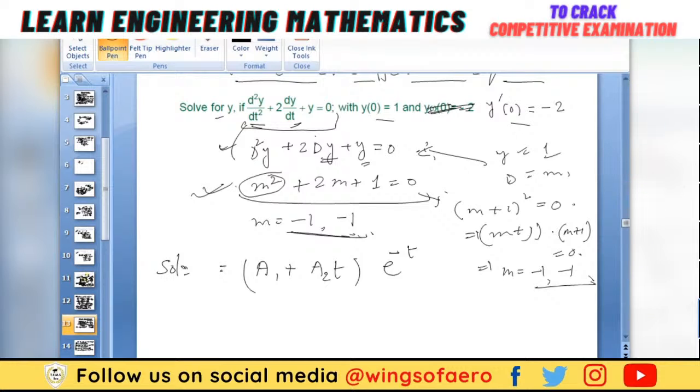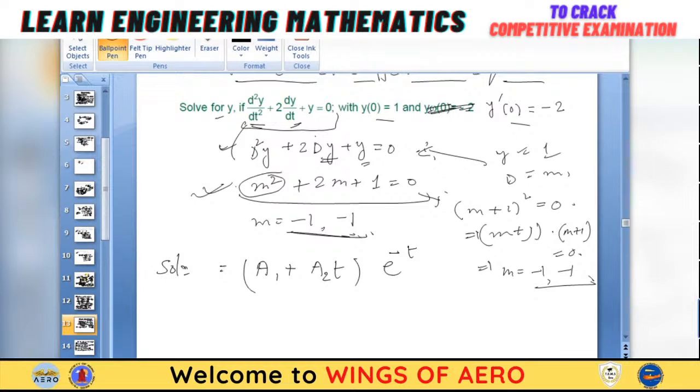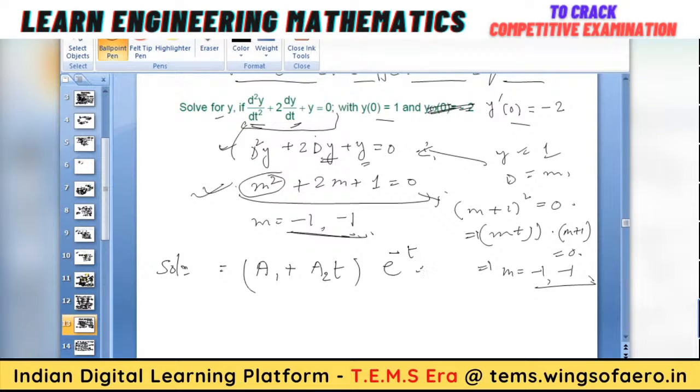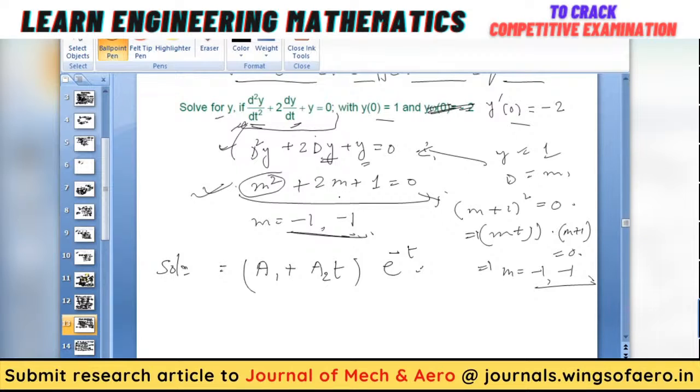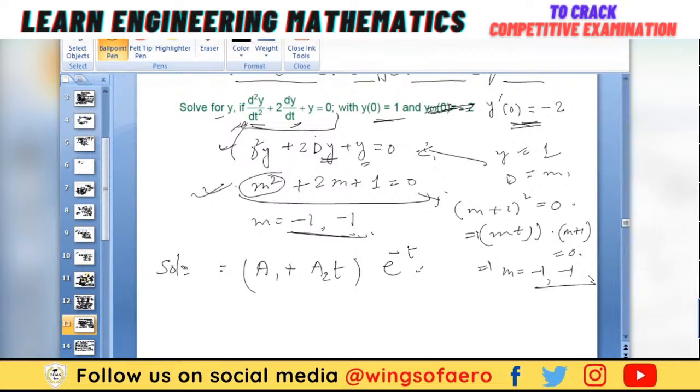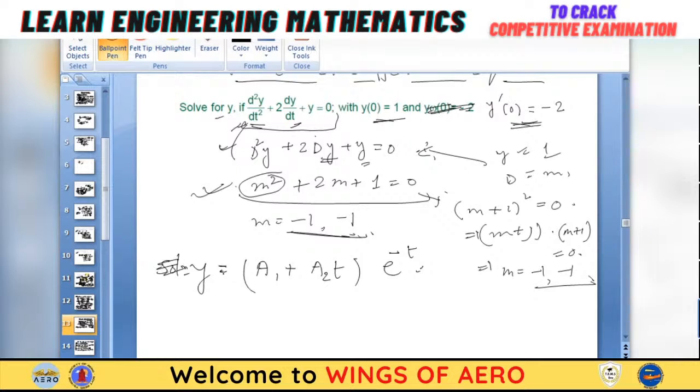Yes, exactly, Mohit, your answer is right. Here instead of x, t is used, that is why we have used t here. Exactly the same thing happens for each and every second order equation with constant coefficients. Okay, and if I put these values, so this is the y solution. Now y0 equal to 1.